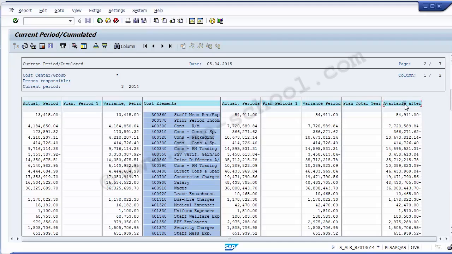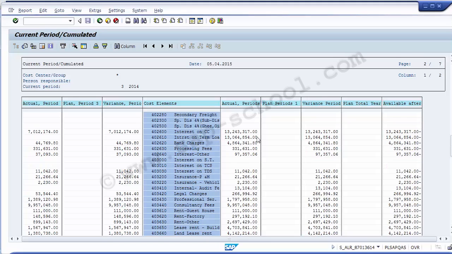So the right hand side shows you the details related to the previous periods, and then for the whole year what is the available plan value you have with you. So in this way you can execute this report and you will find the details related to the current period with respect to the cost elements in this.